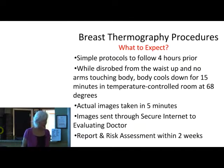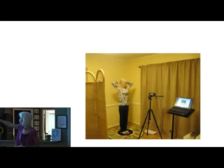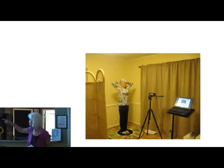And once the 15 minutes has passed, I put you on my, why don't you do the next slide. That's my positioning rug, my little foot rug, that positions you for all the images I will be taking of you. So this is my thermography room, that's my camera and laptop. The laptop takes the images. And you do have to put your hands behind your head. And of course, I could not really show you exactly how it is because I couldn't disrobe for this, but you'll have your top off during that time.